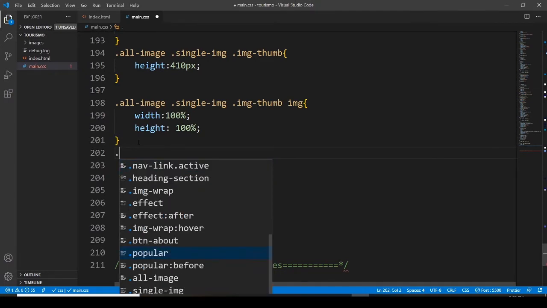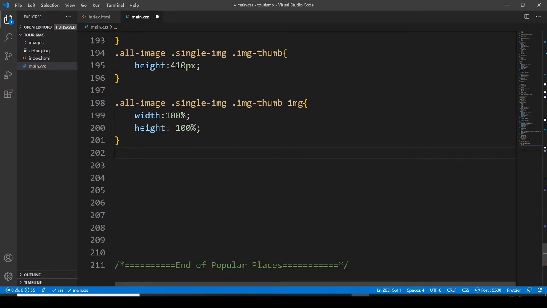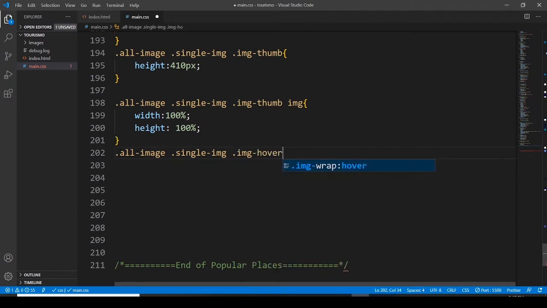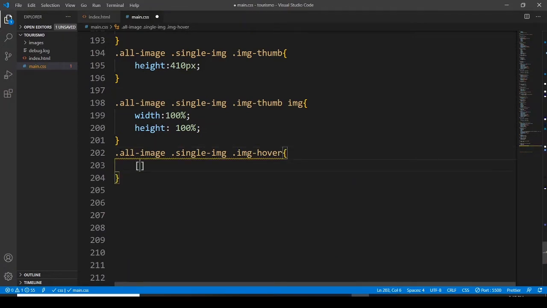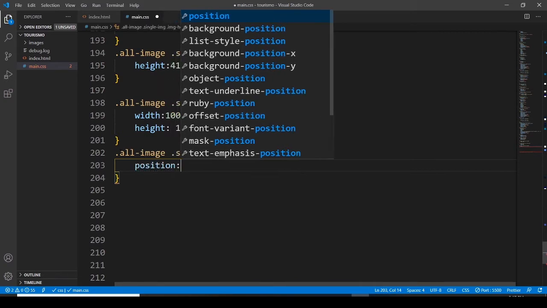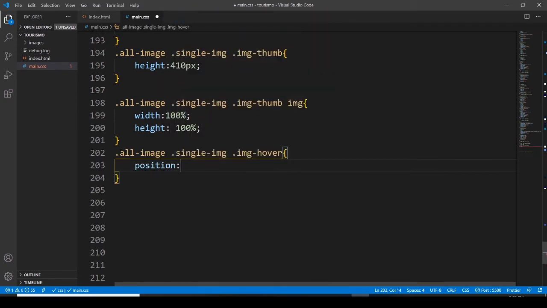So all image, single image, I'm going to select these two classes, all image and single image. Let's paste them here, and let's go with img hover, where the selector is all image, single image, and image hover, and then position is going to be absolute here.